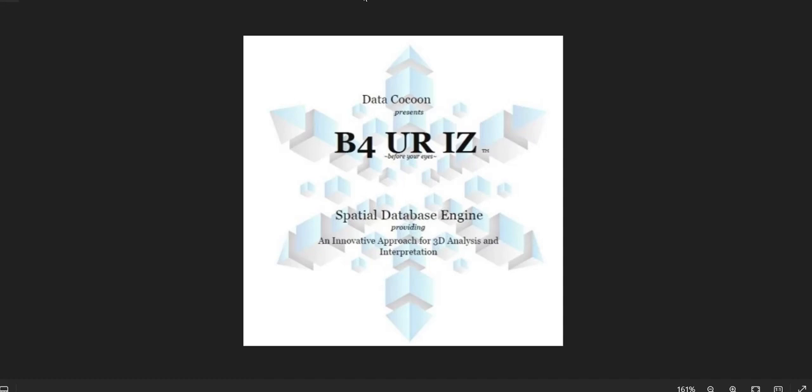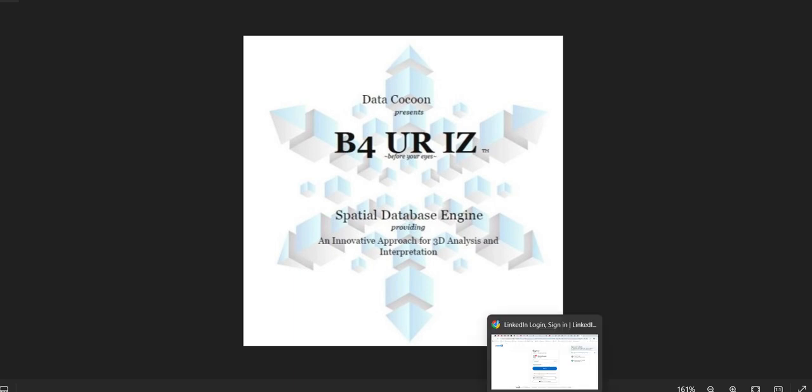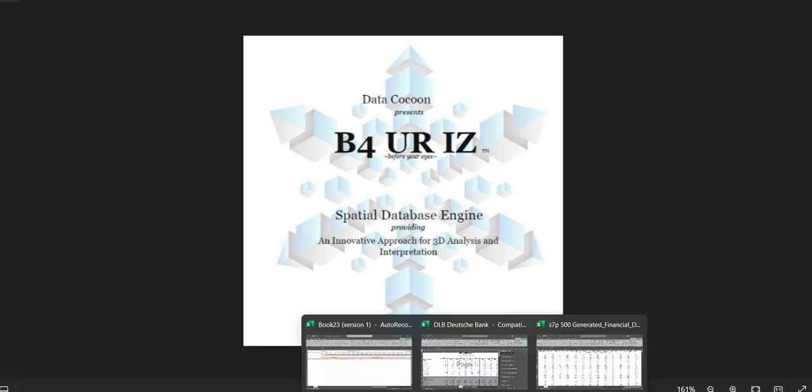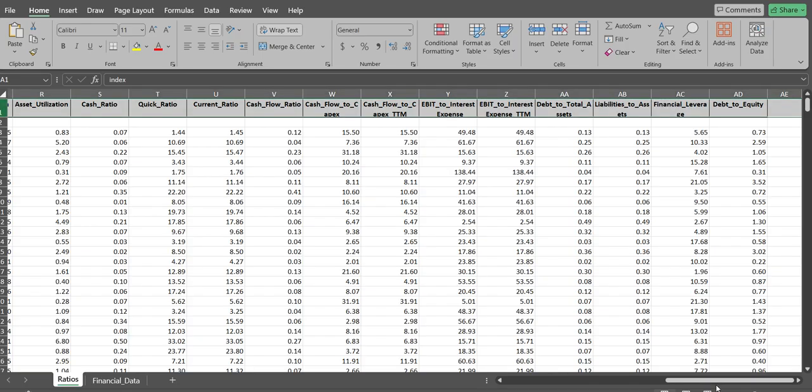Good day to you. This is Before Your Eyes Information Forum, and we are looking today at the S&P 500 financial ratios, and they are fairly extensive. This is a model incorporating AI in the generation of the data. As you'll see, the data is truly extensive and varied.